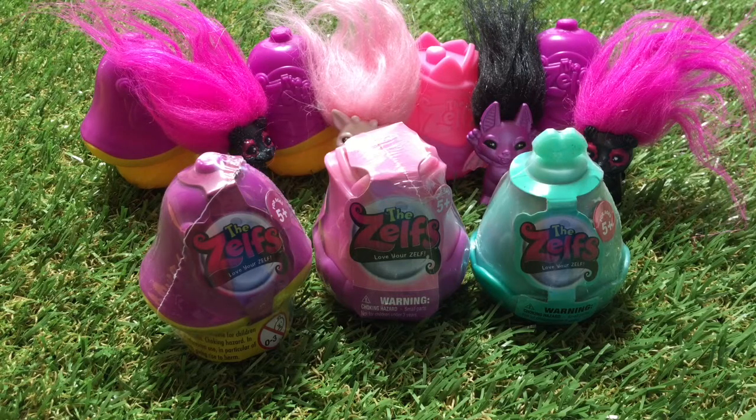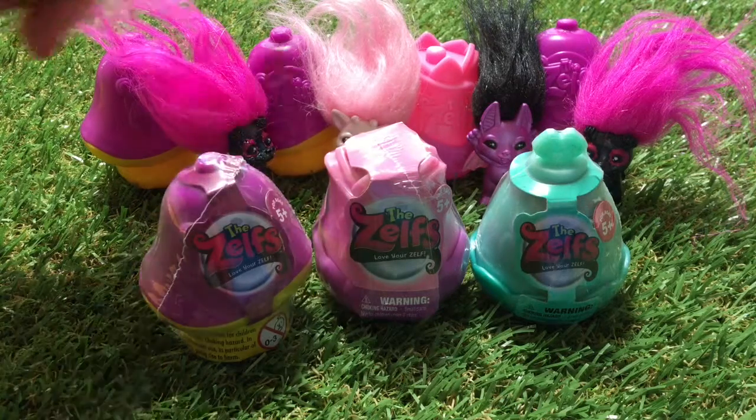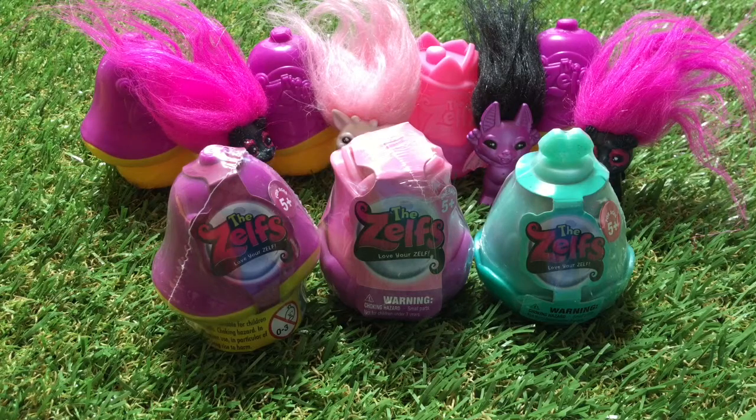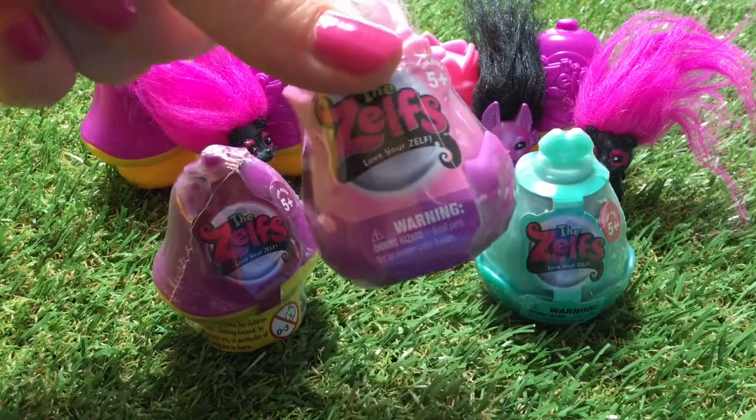Today we're opening three generations of the Zelfs. Here's some of my other Zelfs back here that I've already opened. So today we're going to be opening three Zelfs from three different seasons. Let's start by opening this one.